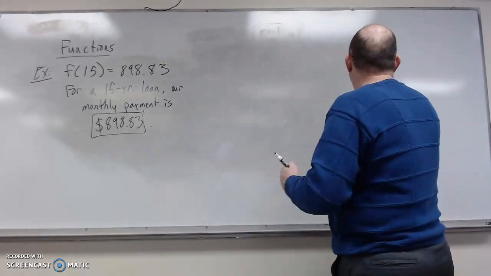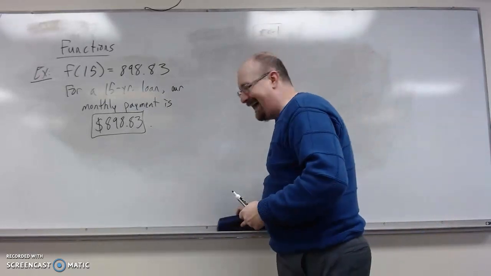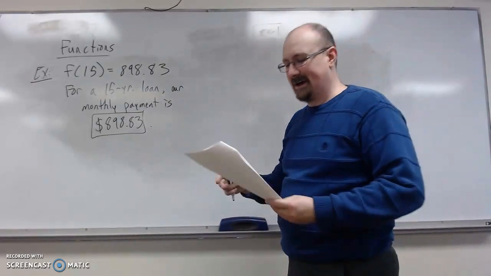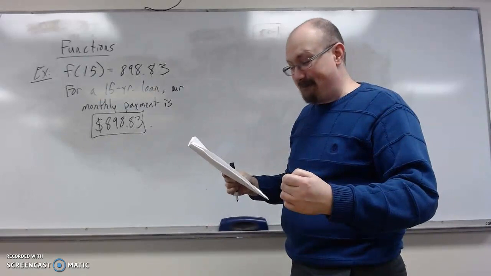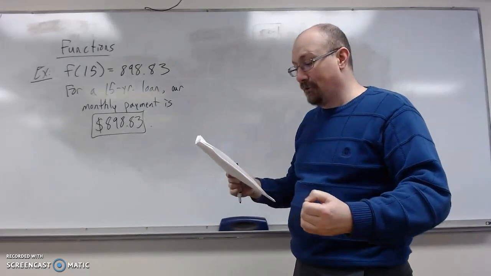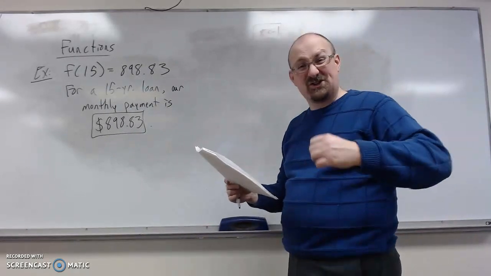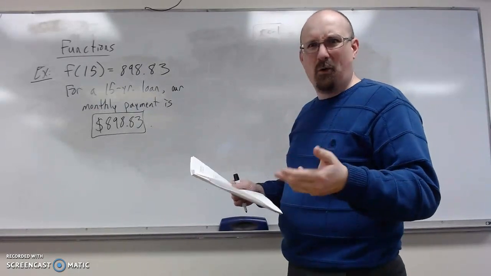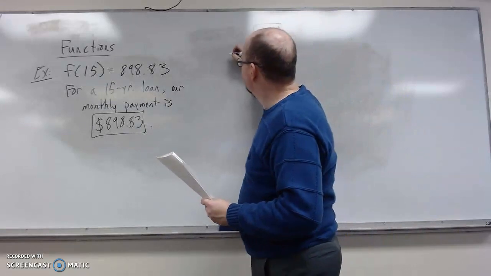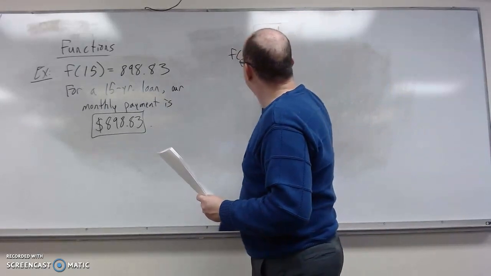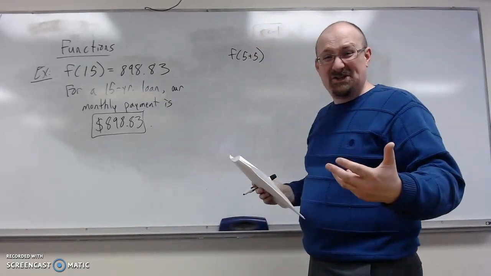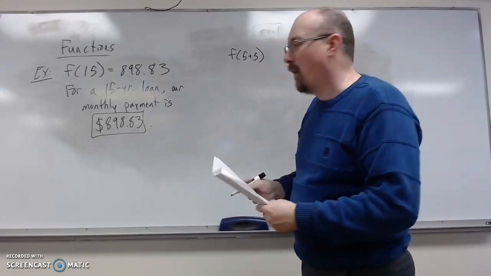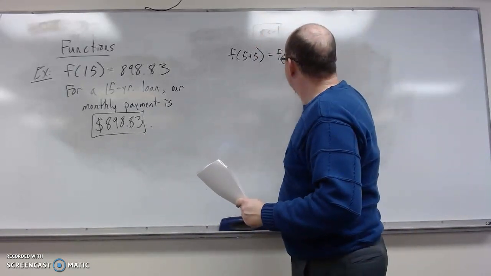All right. So the last thing that comes up in this section that I want to take a look at, it says, is f of 5 plus 5 equal to f of 5 plus f of 5? Can we distribute the f across that addition in there? And you may think so. We've done some distributing already. Let's take a look. So, what if we did the addition first? Well, 5 plus 5, hopefully you don't need me to tell you, that's f of 10.